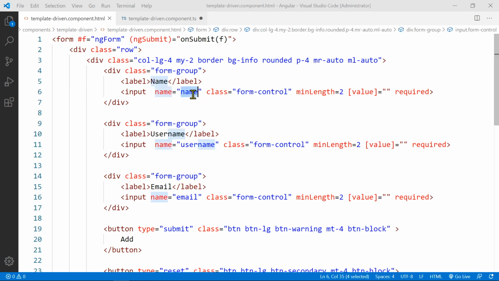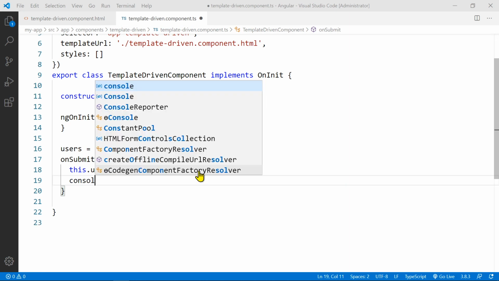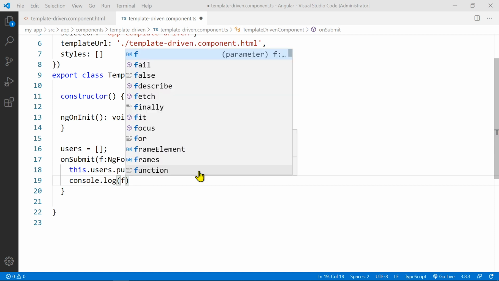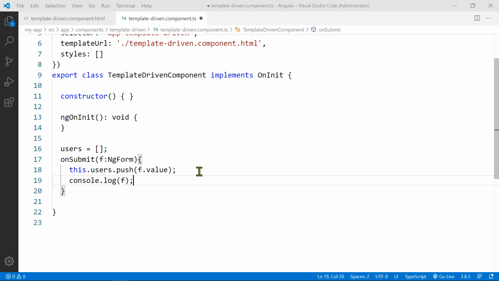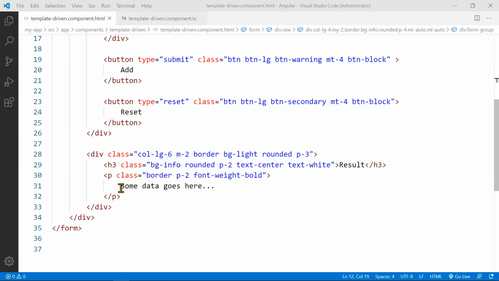In this case, it would be just name, and then the value, the name, the value. It comes in that pair, and we can see that in the code very nicely. At the same time, I'm going to also console log this so you can see what it's like. You can put f, you have more information, and we'll see. So let's save this.